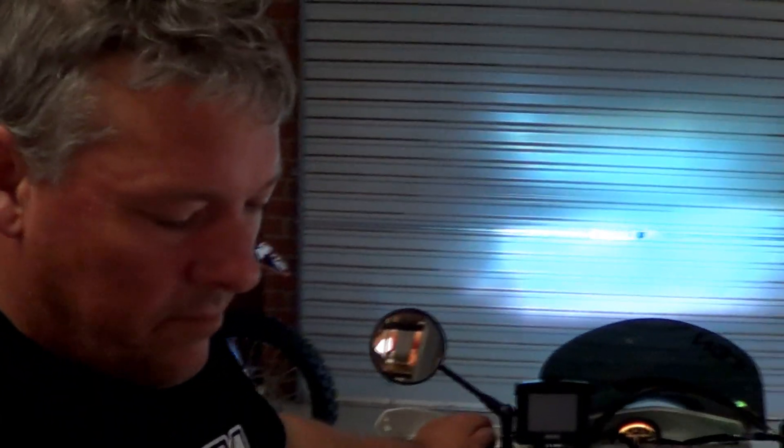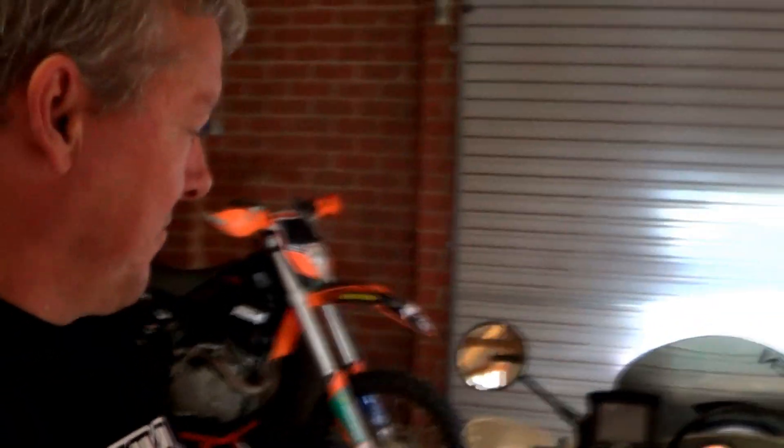I'm going to start her up. Right, she's revving up - the exhaust isn't that loud, which is good. I didn't want it too loud. There's a Q4 exhaust which is a bit quieter, but the Powercore 4 is fine. I'll take it for a spin in the next day or two out to El Dorado - there's gravel road out in the bush. I don't have a knobby tyre on the front yet, but I'll fill the tank right up, put 30 litres in it, go for a ride and see how the front end and everything goes and see if we need to do anything more suspension-wise.